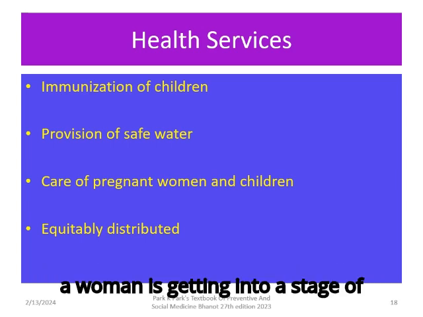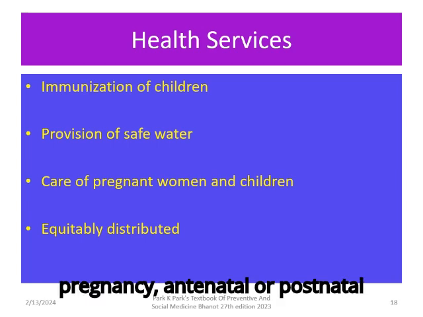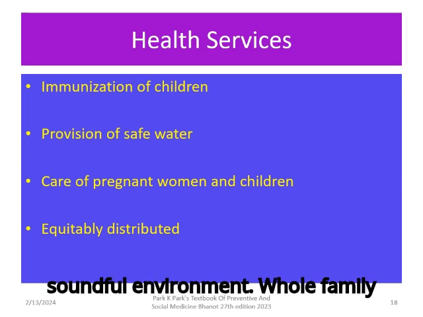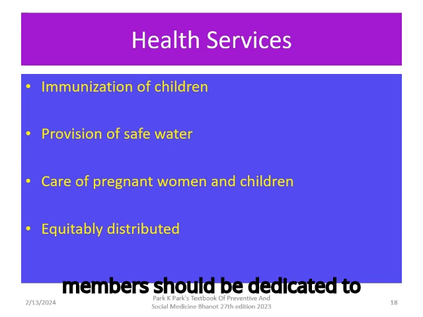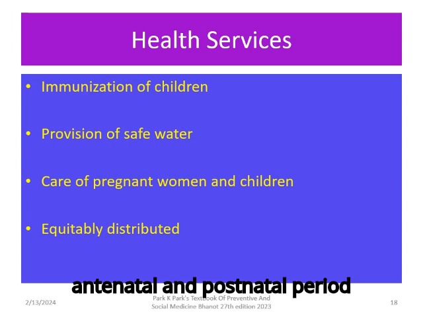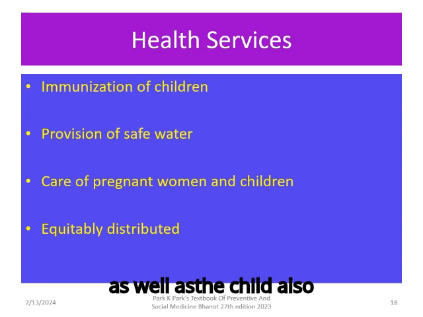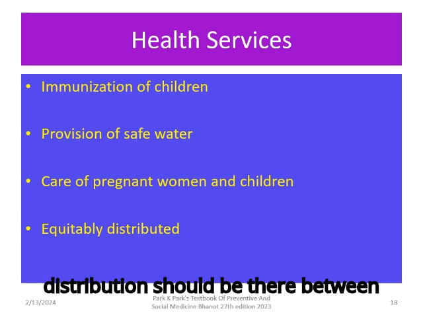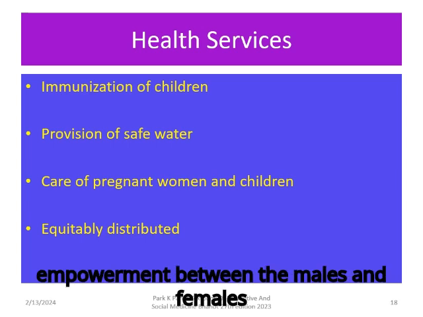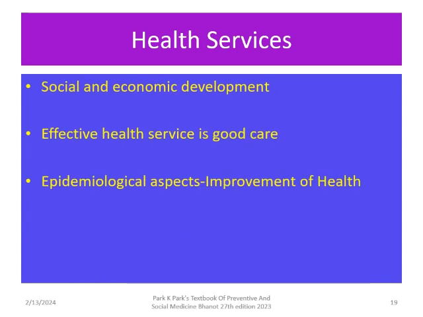When a woman is in the stage of pregnancy, antenatal or postnatal, there should be a very good sound environment. The whole family should be dedicated to taking care of the pregnant woman in the antenatal and postnatal period, and the child should also be taken care of well. Equitable distribution should be there between males and females, and all the services should be provided with empowerment between males and females without any discrimination.